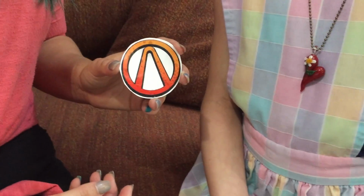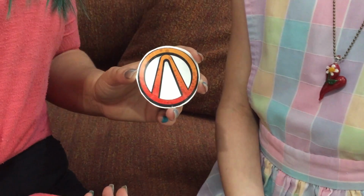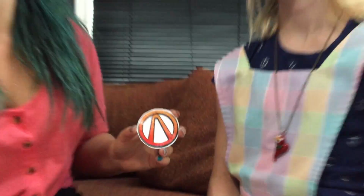My tattoo is the Vault Hunter symbol from Borderlands. I love Borderlands. I love Borderlands too. It's so great. No, but I like Borderlands because one, I like that we can play it together, co-op, and so it's like we're working on missions together. I feel like we're getting really good at strategizing.